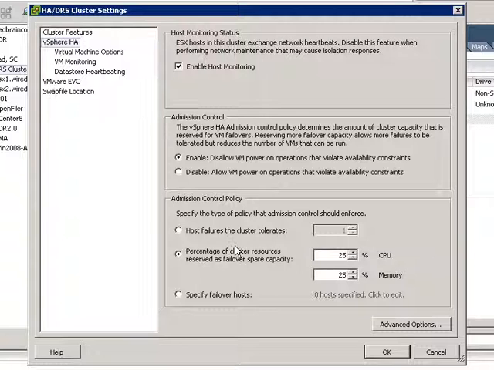Now moving on here, this is what I typically like to configure. And again, you can configure 25% of the CPU and 25% of the memory, or you can change these particular values. The other option is you can specify a failover host. Now this one I don't like at all. So what you're doing here is you're saying that, look, I'm going to have one ESXi host, ready, licensed, memory, everything's in it, but I'm not going to use it. It's just going to sit there idle waiting for a failure to happen.